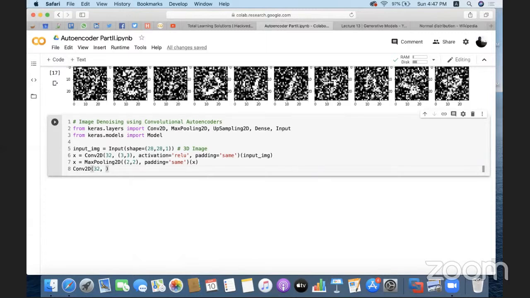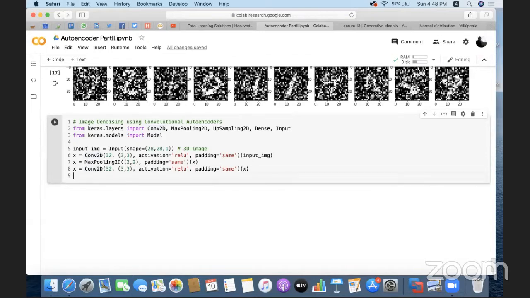But having the same number of neurons would actually help you activate the appropriate features. So sometimes you can use it that way. Moreover, you can try with different number of layers and you can see minor differences in the results. So we are going to have a weight matrix of 3 cross 3. Along with that, we're going to have an activation function that will be our rectified linear unit, followed by the padding, which is going to be the same padding, and let me store that into X.